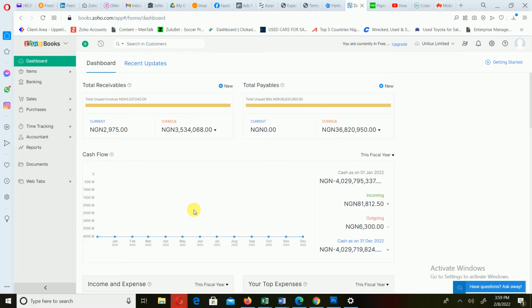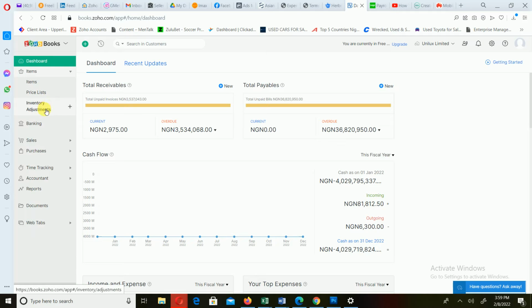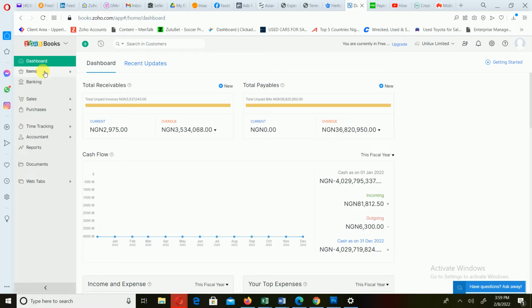Zoho Books and Inventory would allow you to enter all your inventory items, your stock items. You can create all your stock items, whether it is a service or a stock item.